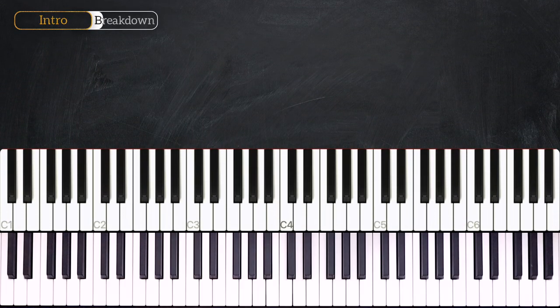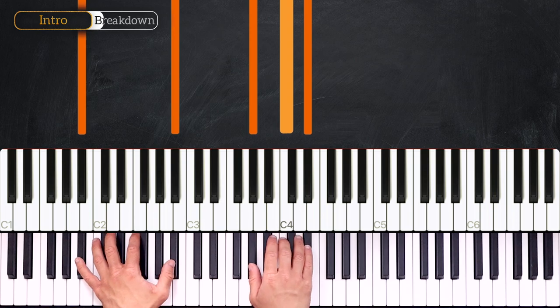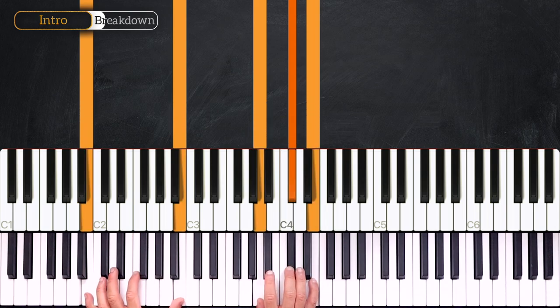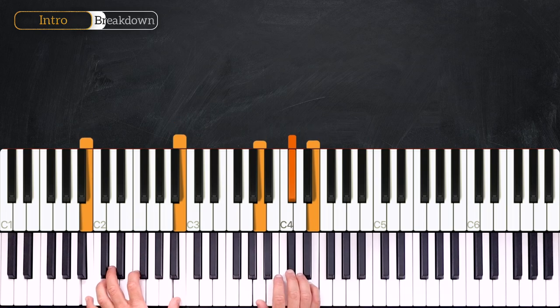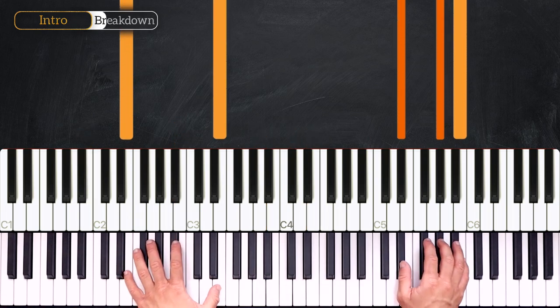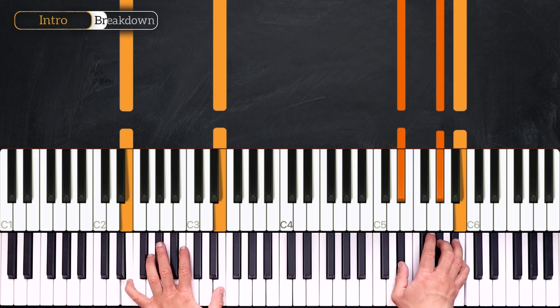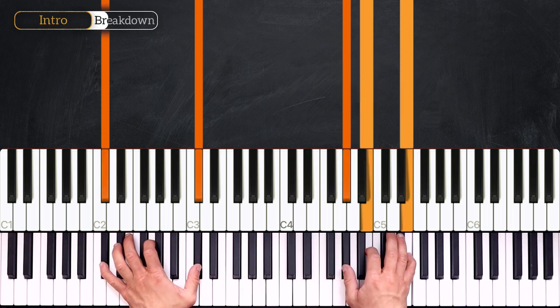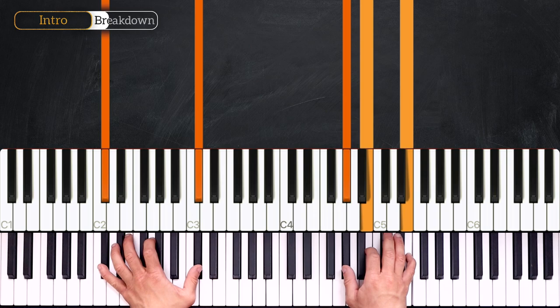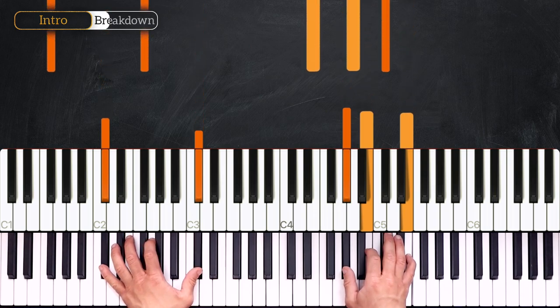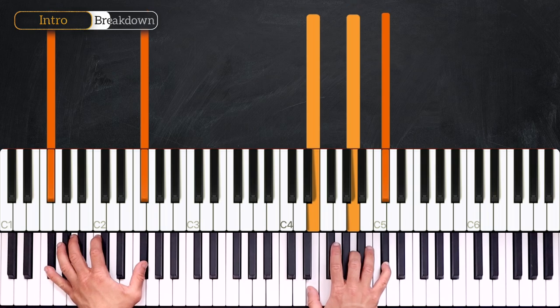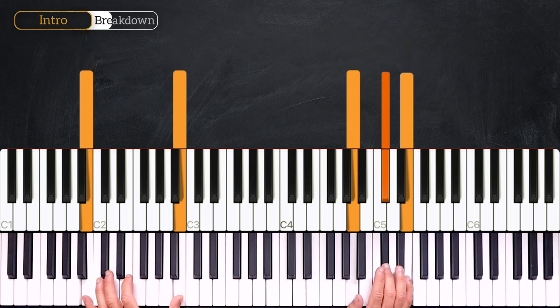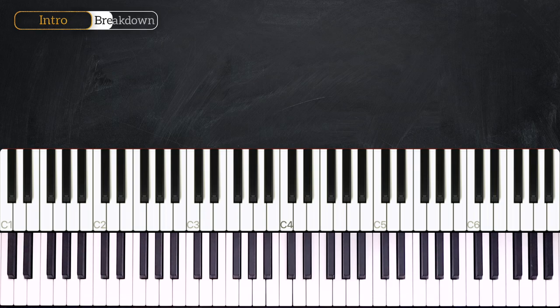Let's repeat those chords together. We start on Bb11, then we take all the notes up one half step into B11. From here we'll go into E major 7, first degree of the scale. So we go 1 into C sharp minor 7, 6 into F sharp minor 7, 2, and then B11 again, 5. So it goes 1, 6, 2, 5. Very nice.